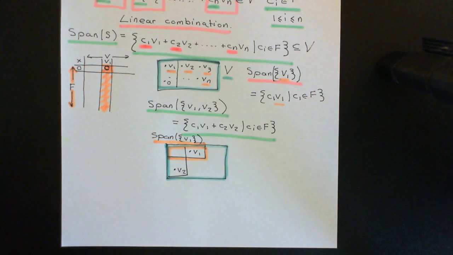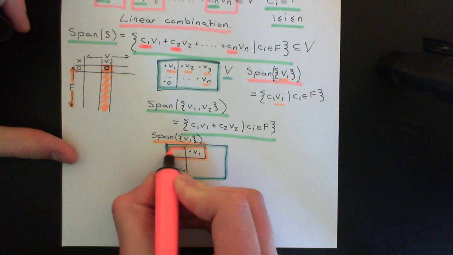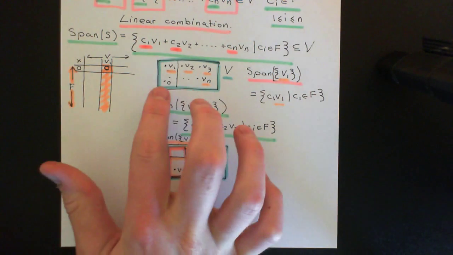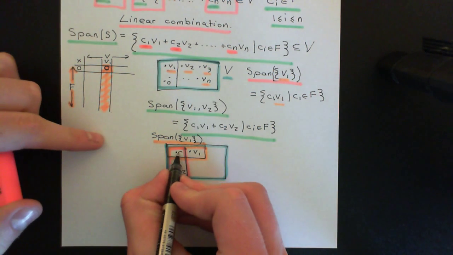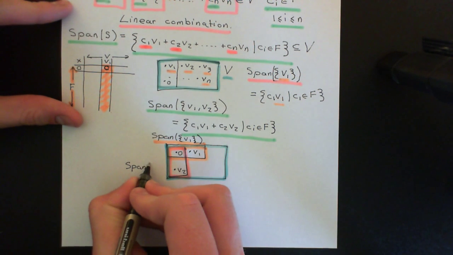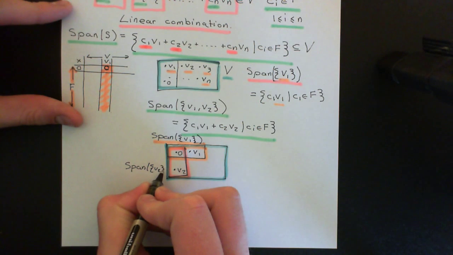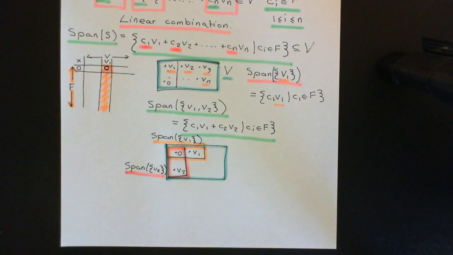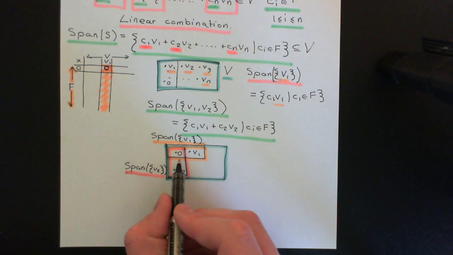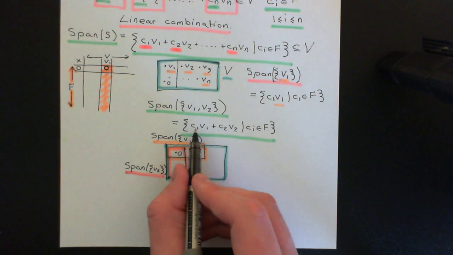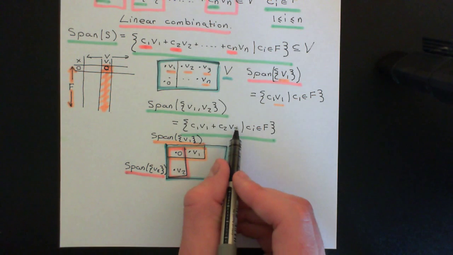Now the reason I've got them having a non-empty intersection there is because they will have a non-empty intersection, because remember the span of a single vector always contains the 0 vector. So both of these will contain the 0 vector, so at least in their intersection they'll both have the 0 vector. So here is the span of the set containing V2 in red. That's all V2 scalar multiplied by all elements of the field, and then quite simply what you need to do is add everything in the span of V2 to the span of V1 and take all possible combinations of C1 V1 plus C2 V2.